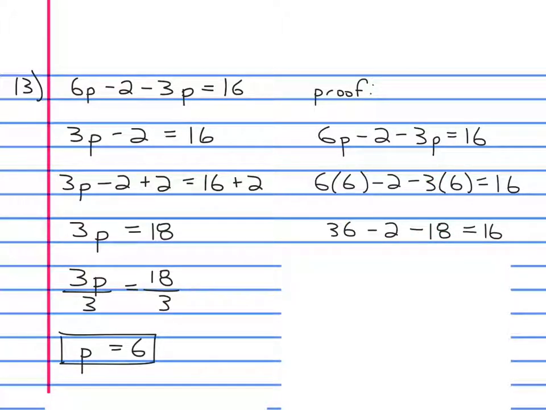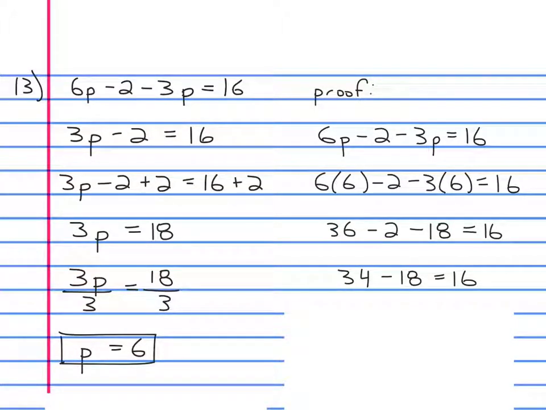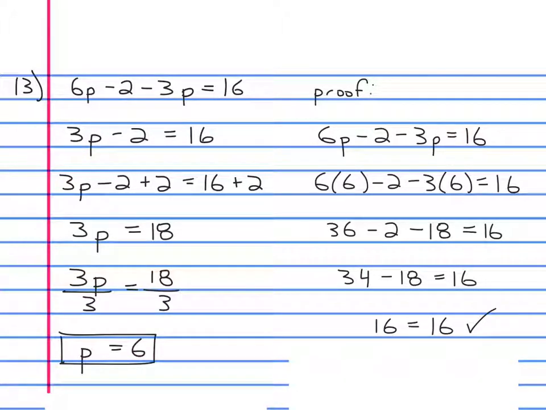And now we're following order of operations, and we come from the left-hand side first and do what we get to first in terms of addition or subtraction, and that's this, 36 minus 2, so that's 34. Everything else stays the same, minus 18 equals 16. And then we combine these two, 34 minus 18. Actually bother to do the math and make sure that you're coming up with the right number. But as it turns out, 34 minus 18 is 16. And on the other side, it also said 16. So 16 equals 16 means we give it a check mark, and we're done.